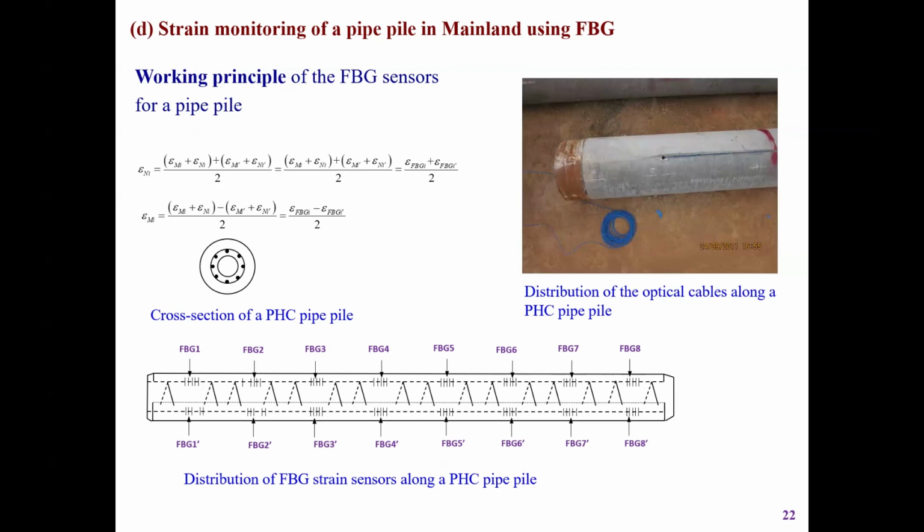What I want to say is we show you a few examples. Strain and temperature are two basic parameters optical fiber sensors measure directly, but we are smart. That's our advantage. The electrical people don't know it, and we know how to convert the strain to other parameters. That's what my group is doing. My group is not good at the design of the instruments, but we know how to apply it in an innovative way.